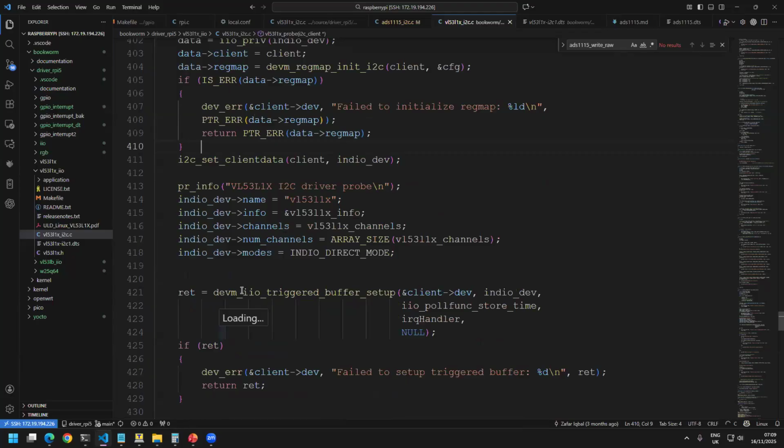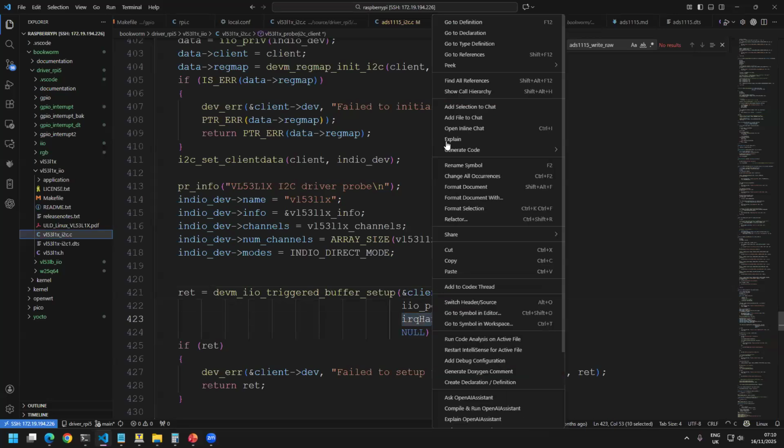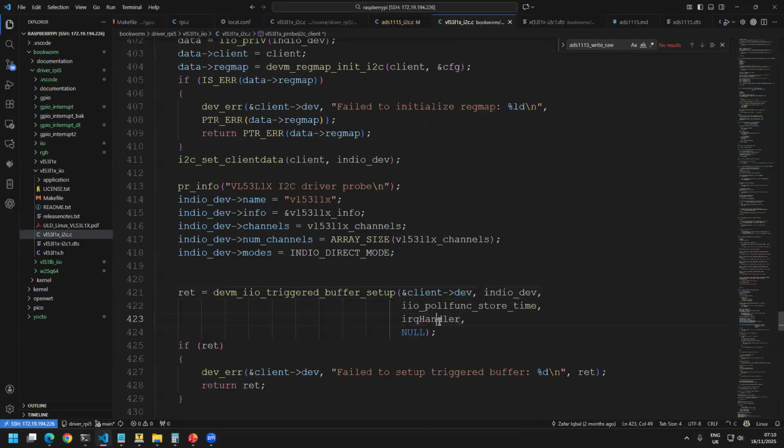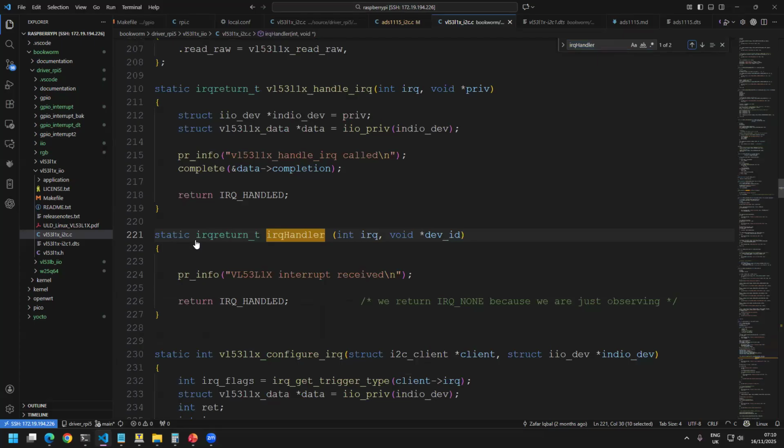Then we are configuring the triggers, like all the interrupts. This is the interrupt handler, if you see. At the moment, I'm not handling the data inside the interrupt.